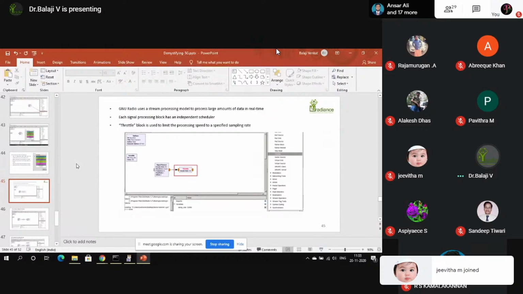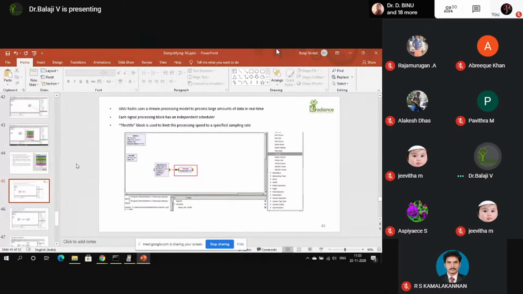It's called a stream. It takes each and every block, then processes it in a block-based module. Each block has its own independent scheduler also. That's why we are using another block called the throttle block, so that we can limit the processing speed, and also make all the blocks unified to a particular sampling rate.